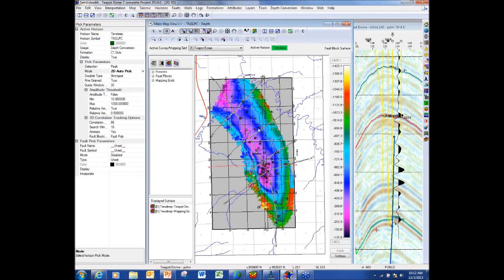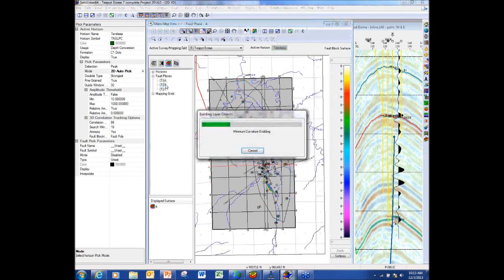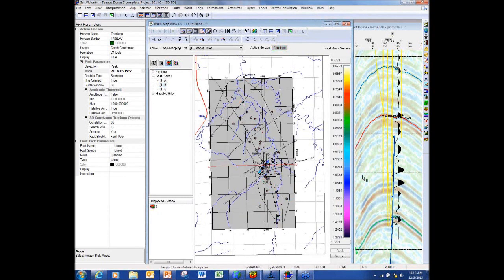Now this depth converted surface is available to us as a source of data for our 3D model in SeisVision, in Smart Section, I should say. Likewise, I have three faults: the A fault, the B fault, which is this fault here, you can see on the inline 146, and the C fault, which can also be directly depth converted using our updated velocity model.